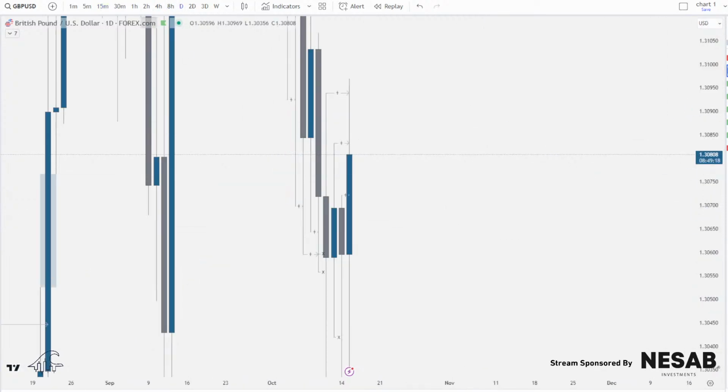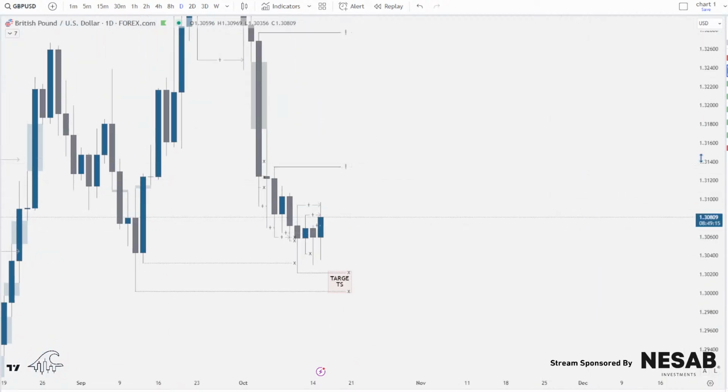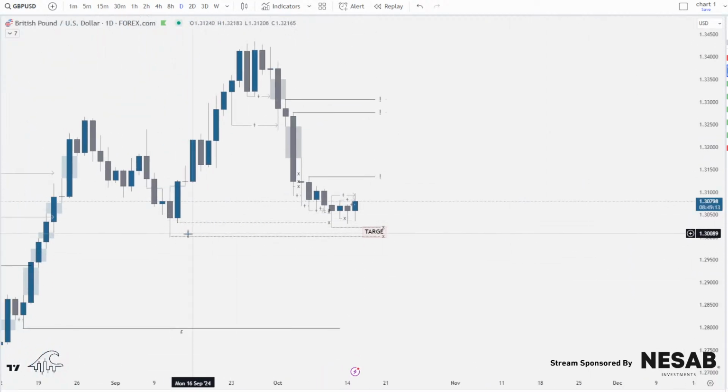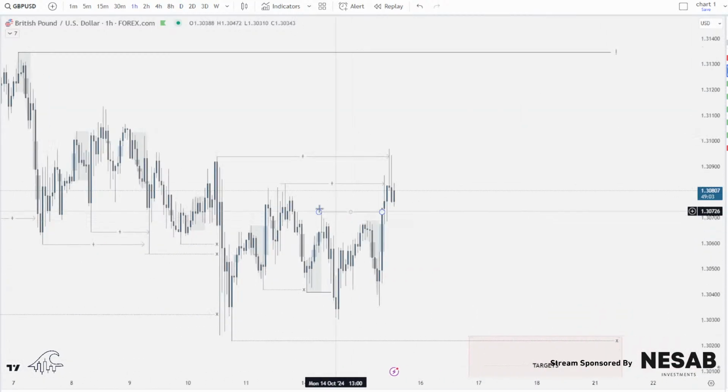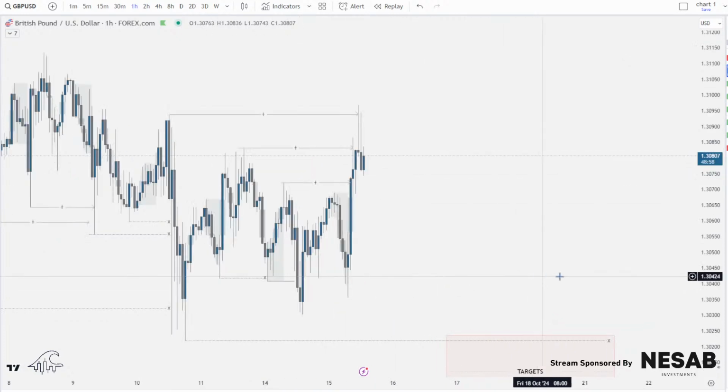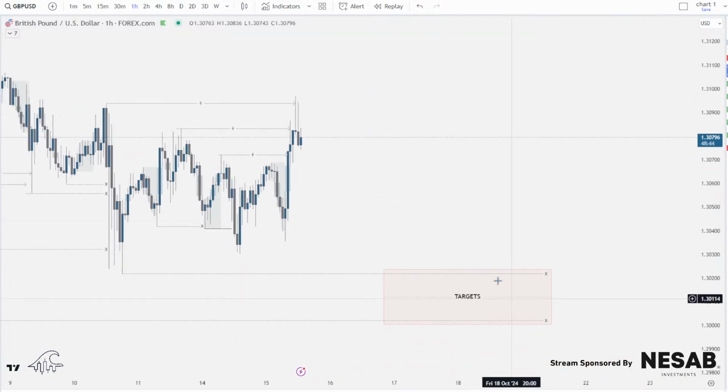Okay, so we said this before and we showed you this earlier. Our targets are low for this. We're looking for low targeting on this pair. Coming to the hourly, we called yesterday for price to run up into these highs. Price is indeed running up into those highs. Following the narrative and the basis that we gave out, if you look at these highs being swept, does this look like a longer term sustainable upside move? No, it looks like something that is going to come down again. Why? Well, we have targets at the low here.